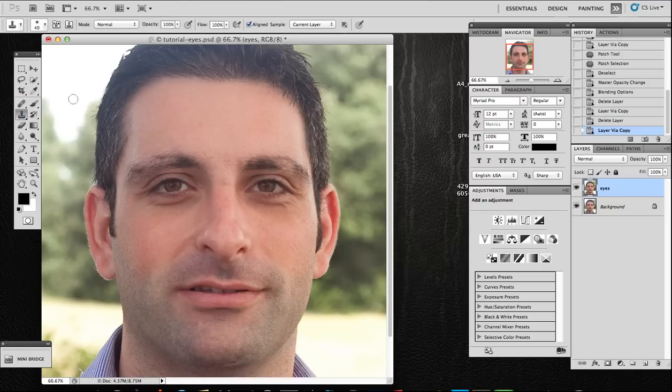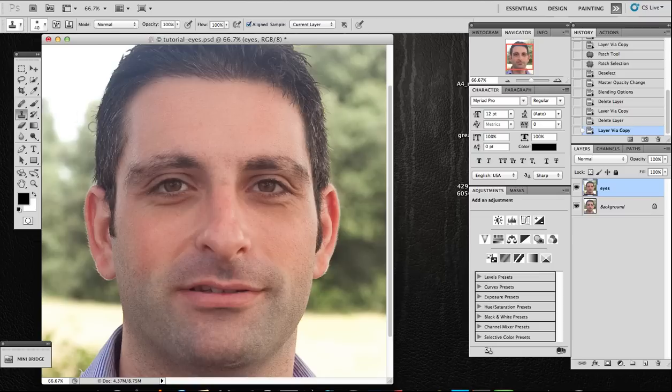What the clone tool does is it copies one target area onto another area. So for example, I'll show you, just hold down the Alt key and then you get your target symbol. Click what you want to copy, so say I wanted to copy this eye. Release the Alt key and the click and then move to another area and just click down with your mouse and paint the target on. So you can see it's just copying from one place to the next. So that's basically how to use the clone tool.